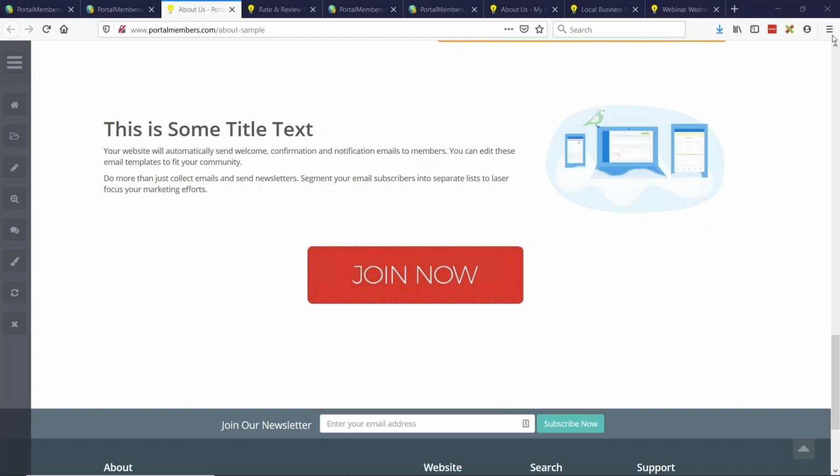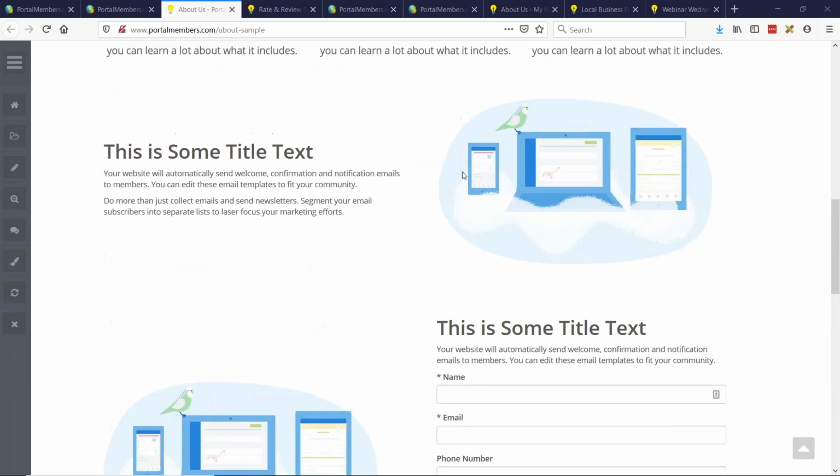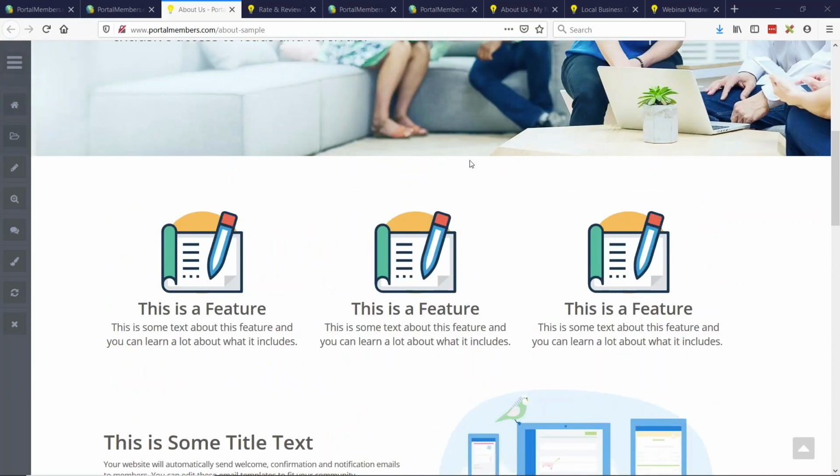It could be a call to action for anything, whether it's downloading a PDF that you're providing for free, a registration button to get new people to register, a button to sign up for your newsletter. It can really be used for anything, but all of this was done without knowing any code, whether that's HTML or CSS. It's all done through the front end text editor. And I think the easiest way to cover this is just recreate this page with you guys and show you what we've done here.